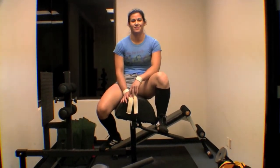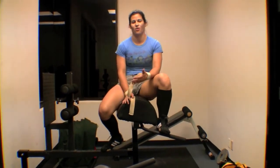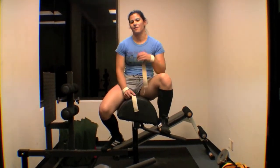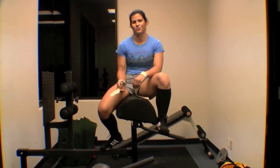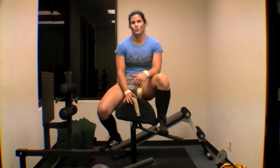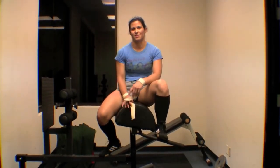But I think that the conjugate method really works, as far as it keeps you lifting heavy all the time, rather than lifting heavy, taking 5 or 6 weeks off lifting heavy and going back to it, because you really do lose a lot as far as your top end when you spend that much time doing long sets. So this way I get the best of both worlds at the same time.